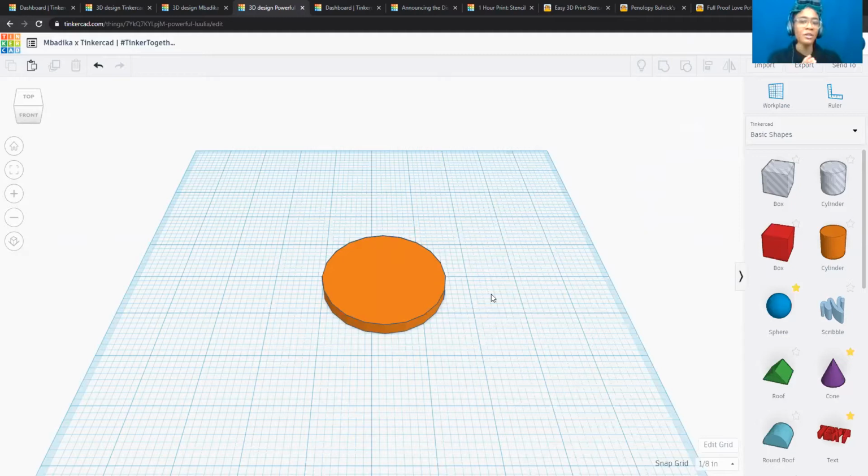So I know you guys had a couple ideas that you sketched out of what you want to include in your stencil. I would like you guys in the Q&A section to tell me what 3 things you submitted as a sketch that you're brainstorming about bringing to life in your stencil. So go ahead and add that to the Q&A part, just so I can get an idea of what you guys are thinking. And while you submit that, I'm going to ask you to think to yourself, which one of these 3 ideas do I want to actually bring to life?